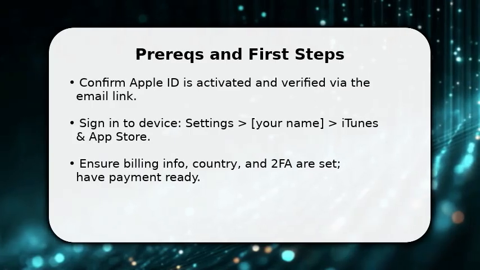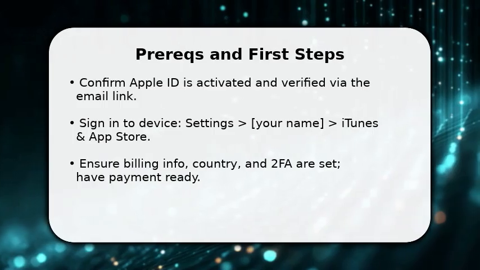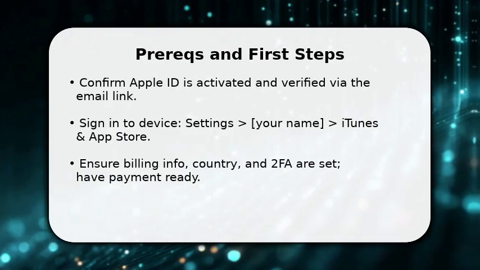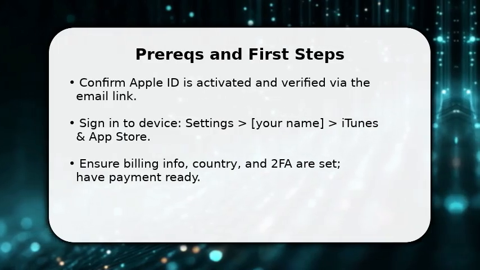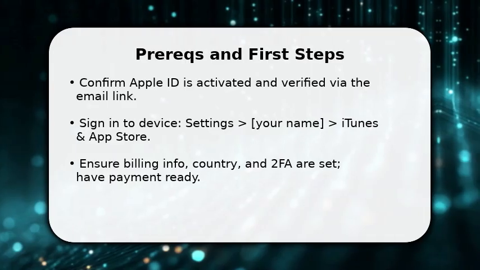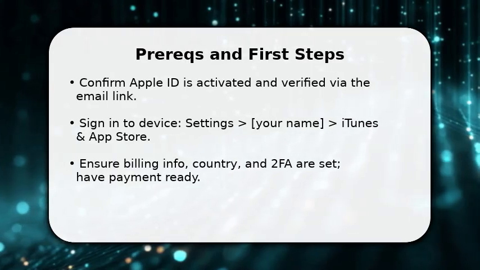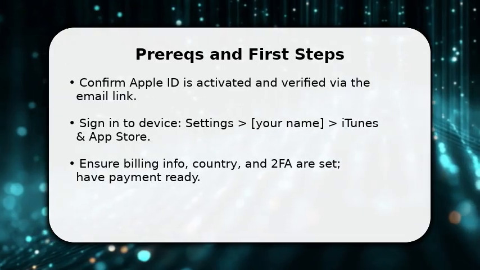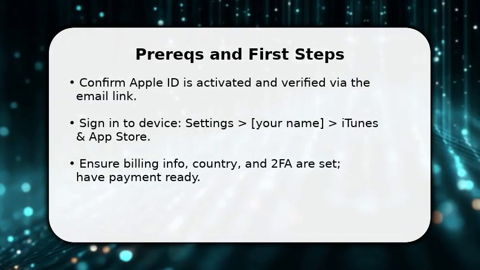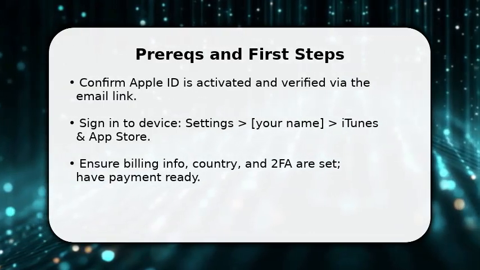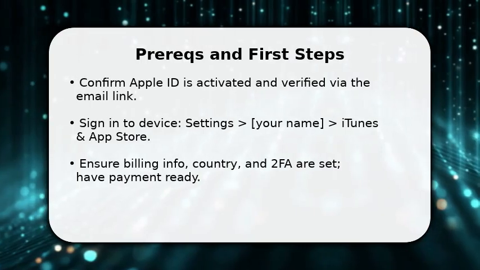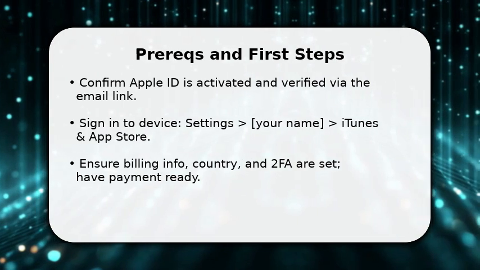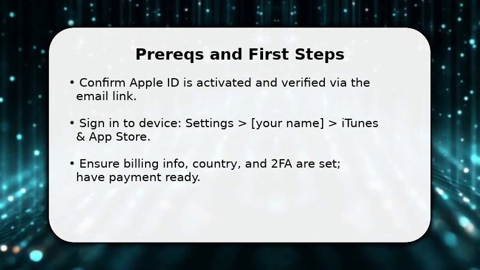You start by confirming the account basics because many errors come from incomplete setup. Sign in to Settings and open iTunes and App Store. This forces the system to check account state. Make sure your email was verified and two-factor authentication is enabled, then review billing and country settings so purchases and agreements can apply. Once done, tap your Apple ID and choose View Apple ID to prompt the iTunes Terms and Agreements, which often resolves the Not Yet Been Used block immediately.